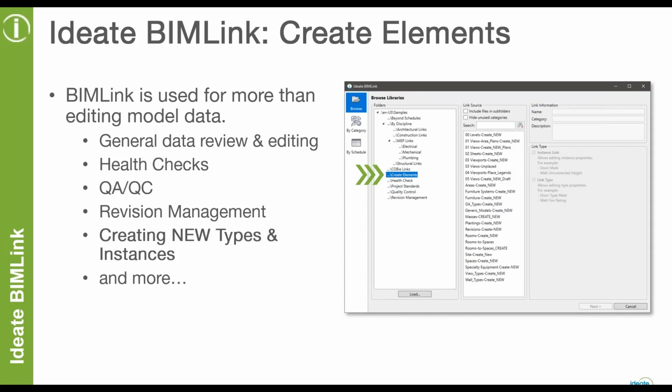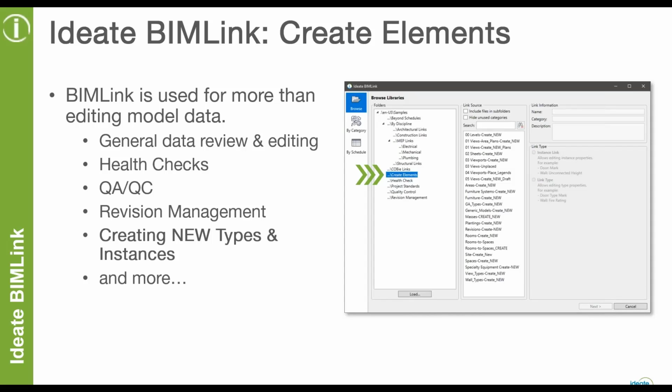And we have some great resources on our website that can also give you some information on how that process works. We also have some specialized Excel templates that can actually help you take that revision data out to Excel, where it can formulate it into a kind of revision schedule. So it gives you a sheet list and then also lists all the revisions that exist on those sheets. So those are the kinds of things that we like to do with BIMLink. So taking this data out and then using macros or pivot tables to restructure that data so that you can bring it back into your model if you need to. But also creating new types and instances.